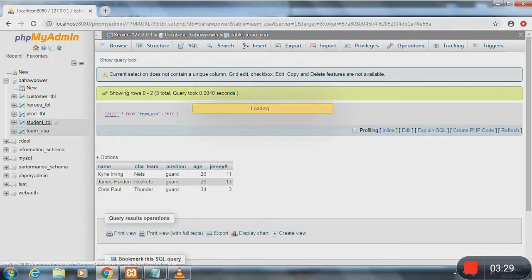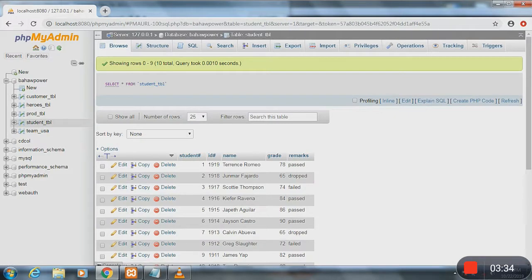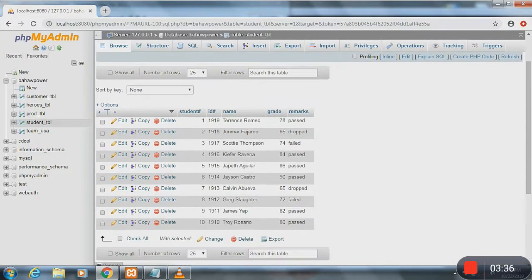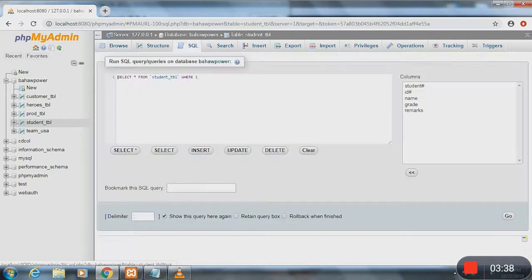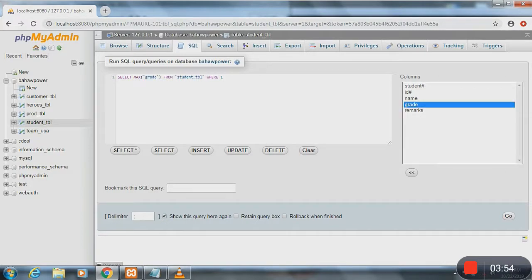We're gonna go with my students here. Here is my table for my students, and I'm gonna perform the SQL command: who has the max grade. For my students, select max, open, close. I'm gonna go for grade. So again, I don't need the where clause to keep it simple.